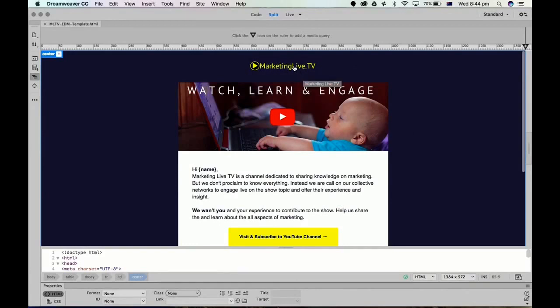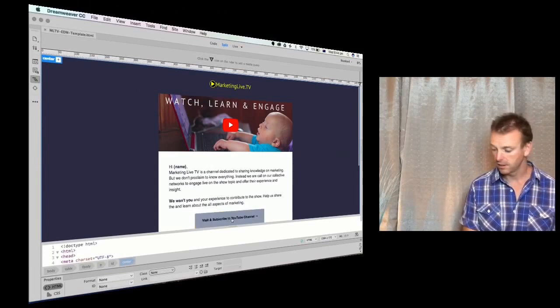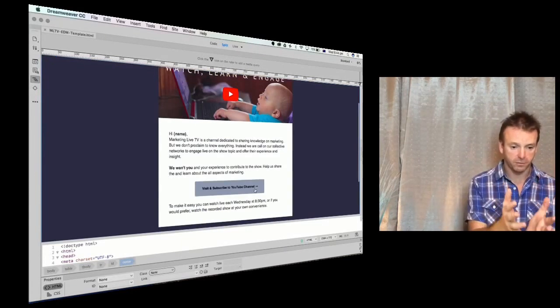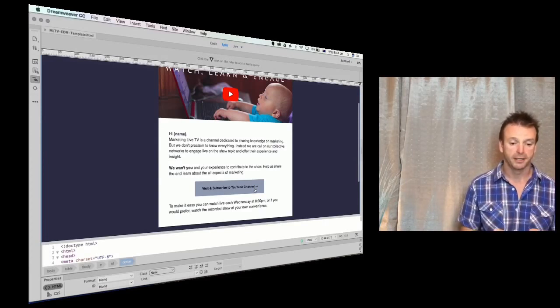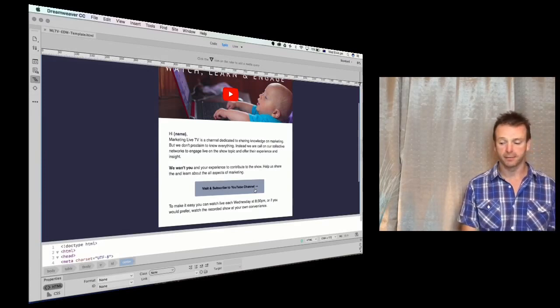So up here you have the logo, and then you have this wide body of content, which creates the width, and then you have this lower button down here that funnels people's attention to that point. Now, there's pros and cons to all of these, so I'm not going to go into those.